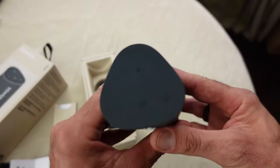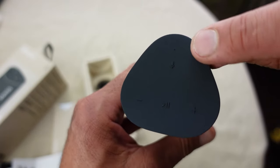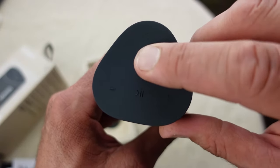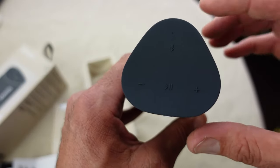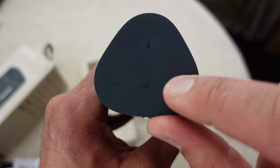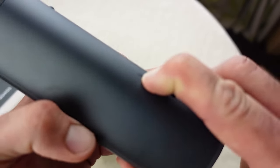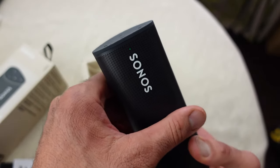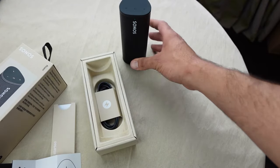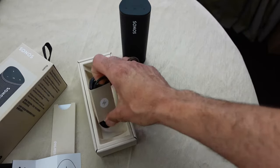It's quite hard to see because it's black on black, but basically you've got a little white light right at the top. When I press the microphone button I can toggle the microphone on or off — so you don't always have to have it listening. You've got the play/pause button in the middle and the up and down buttons. Now, holding down the power button a little bit longer — there we go, a light has come on. We've got a green light, which I think means it's ready for pairing.